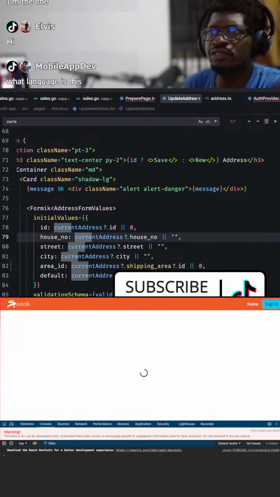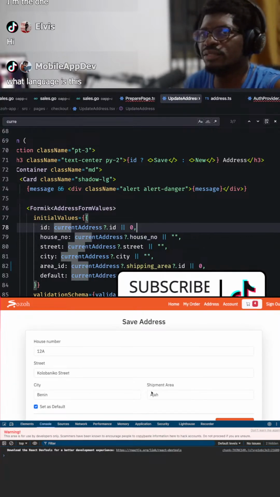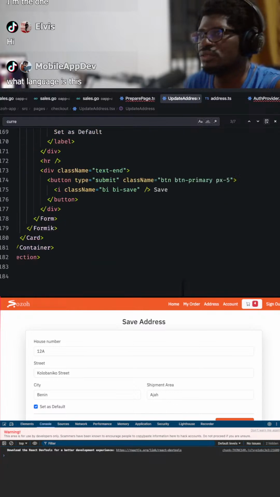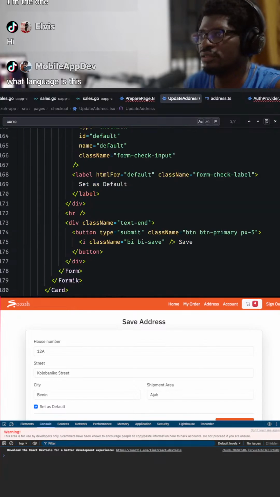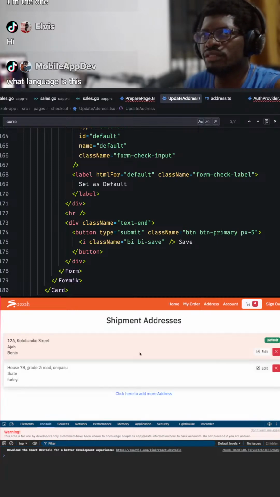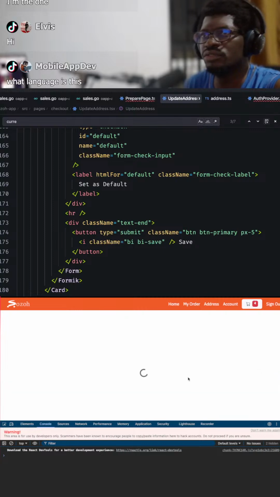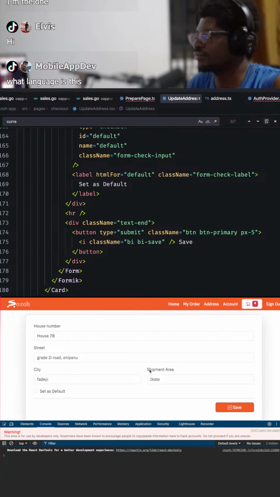So if I refresh, is it working? It's working now. So the proper binding has been done. We didn't need to do any if condition or anything. The form maker has handled this by itself. So if I jump to another place and say the second one, we should see that it properly selects it. So that bug has been fixed.